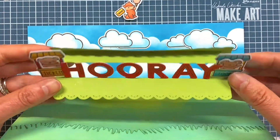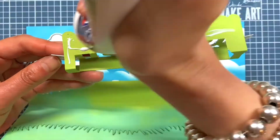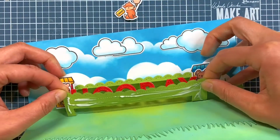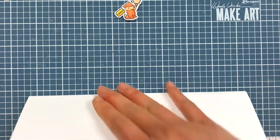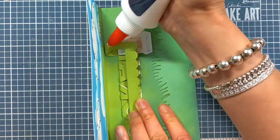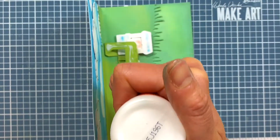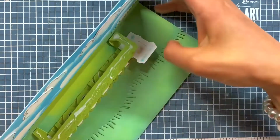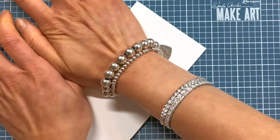Now I can add the pop-up element to the card. I fold the pop-up and add glue first only to the bottom. I adhere the bottom right up against the center crease of the card's fold. Once I know that the bottom is securely in place, I add glue to the top. I fold the top of the card down and I press and hold everything in place.